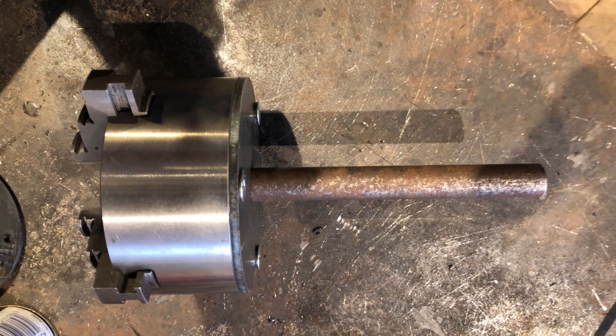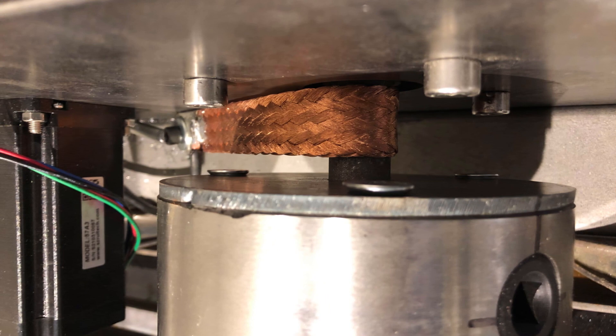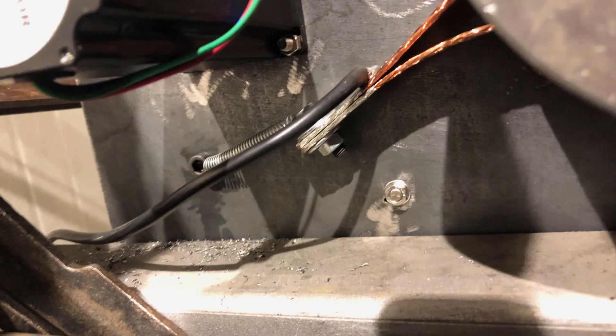As axis I use a 20 mm round tube. On the end of it I attach the plasma-cut adapter for the chuck. On the round tube is a copper braided band which is connected to the table to make the grounding. At the end of the copper braided band there is a spring that creates the tension and there is also the ground cable attached.